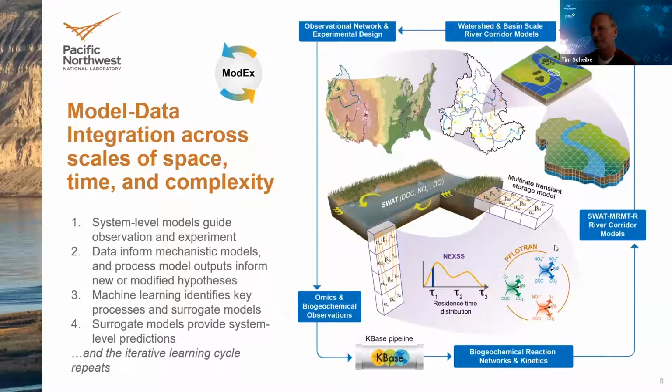I would say for our project, our experience is that this probably turns around on the time scale of months to maybe a year, because it takes quite a bit of time to go through that entire cycle of generating the complex models, predicting, using them to design experiments, collecting the data, analyzing the data, and then comparing back and updating the model. So for us that tends to occur on time scales of months to years, but it is a continually ongoing process. And in our project, we have monthly model data integration meetings where the intention is directly to address this MODEX activity within our project.